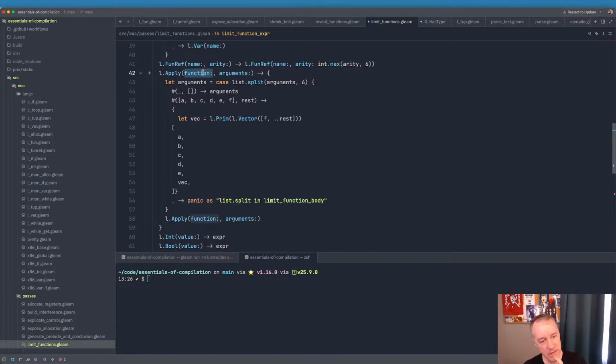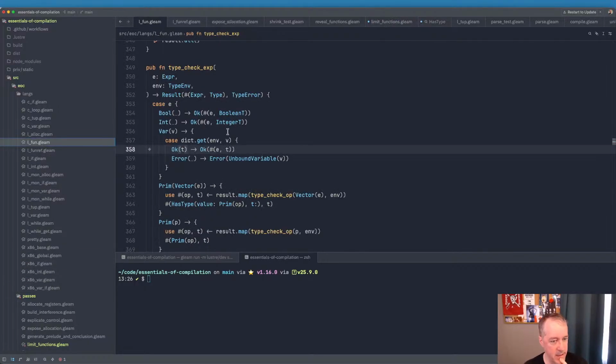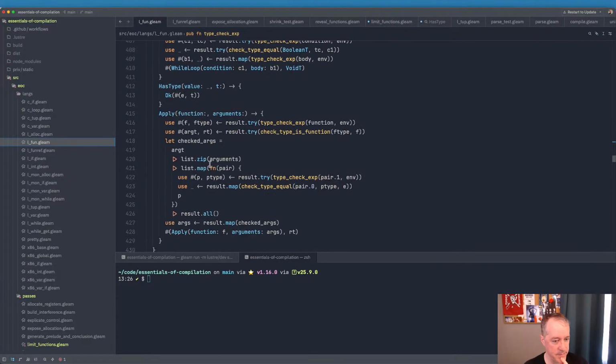We want to wrap this or this in has type, right? But I think it comes down to function. So let's look if we can do that. We can go back and say apply. Okay, so we try to type check the expression function. And this should be a function type.